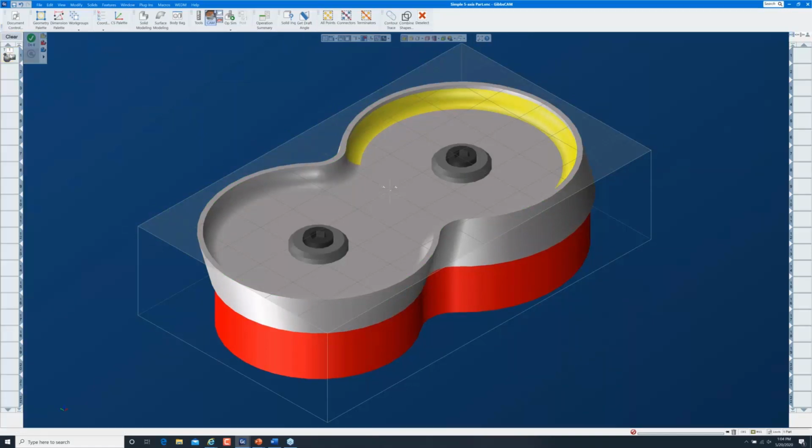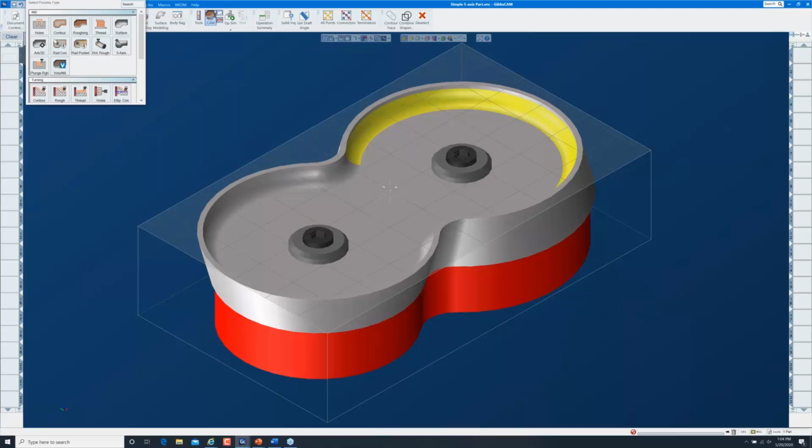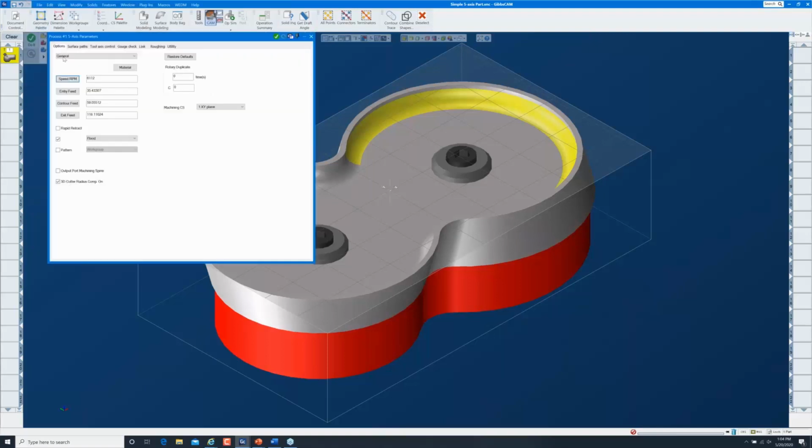I'm going to open up my CAM and create a 5-axis process. And I'll select this 1/2-inch ball mill. When I build a 5-axis process, I'm presented with a dialog specific to 5-axis processes. And just like any other GibbsCAM process dialog, it separates the groups of parameters and controls into individual tabs. Within those tabs, particular types of parameters and controls are separated into different areas.